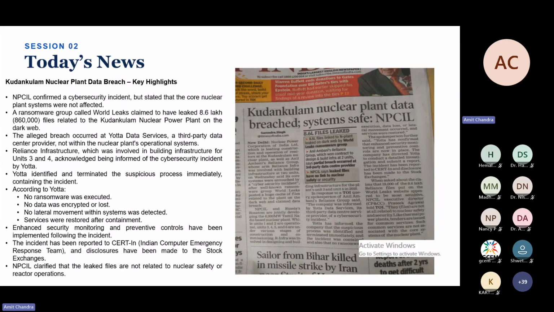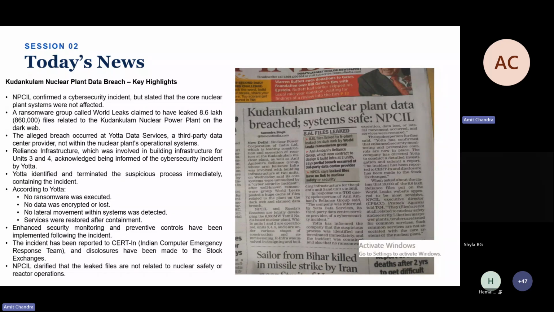So basically what happened, this attacker keeps on trying the firewall. They try some permutation and combination, and they keep on trying to breach the firewall, and based on the permutation and combination, sometimes they succeed and breach the firewall. And this is something which World League, which is a ransom group, was able to do.